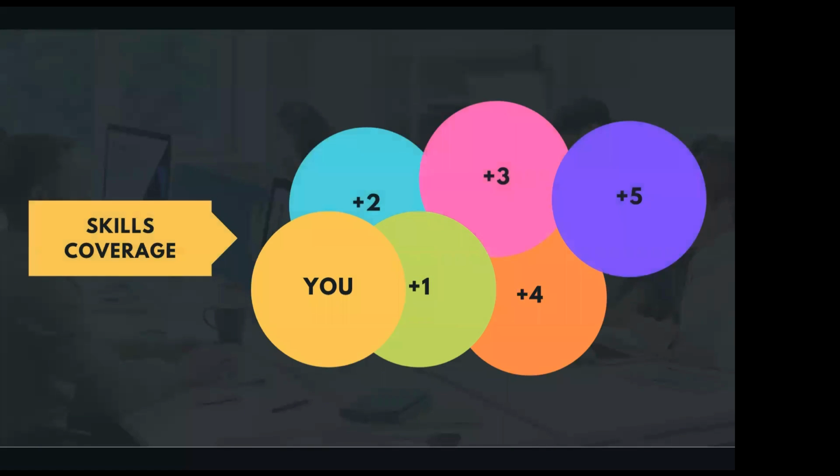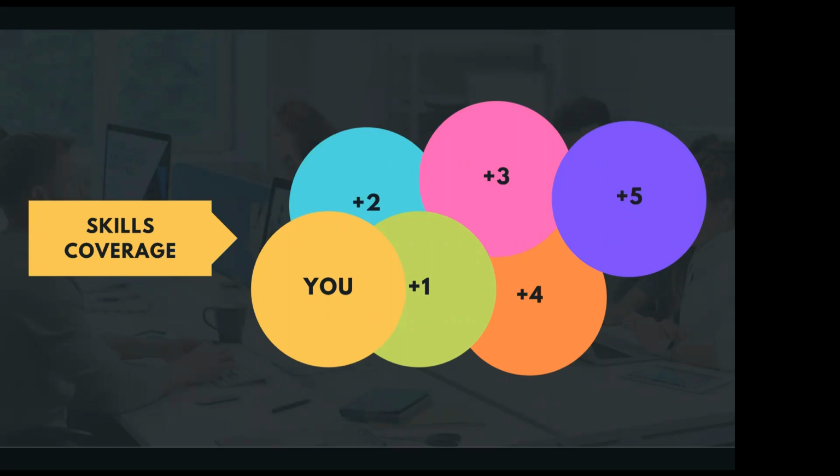Now, the skills coverage matrix looks a little bit like this. The yellow orb is about what you're able to do, the skills you're able to do. The first person you add on is going to have some of the skills that you have and then some skills of their own. So what it means is that you've got your skills and there's an overlap area where you both have the same skills, and then they've got these extra skills. When you add on those extra skills, that then allows you to expand into other products, other services, and other options.